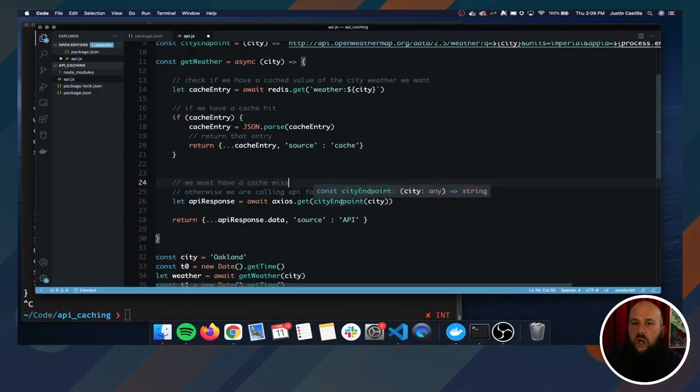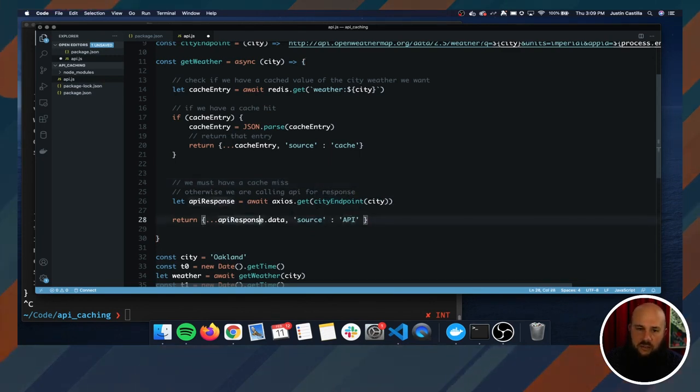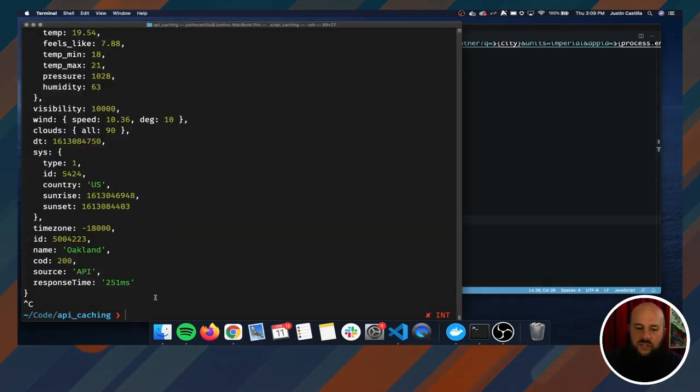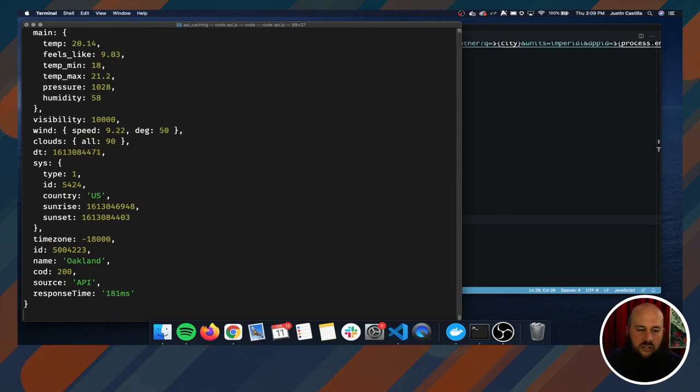I'm going to call Open Weather Map, and they will send me that data, and I'll have it as a source for API. Cool. So this isn't going to do a whole lot because we're not going to have a cache entry, but I think it's worth running just as a quick little sanity check.